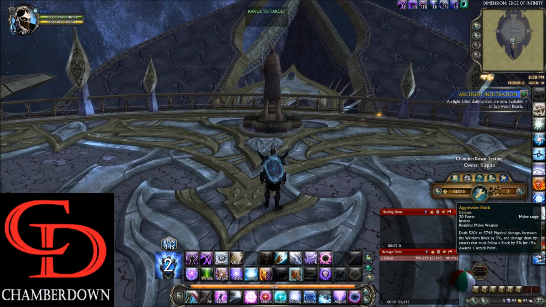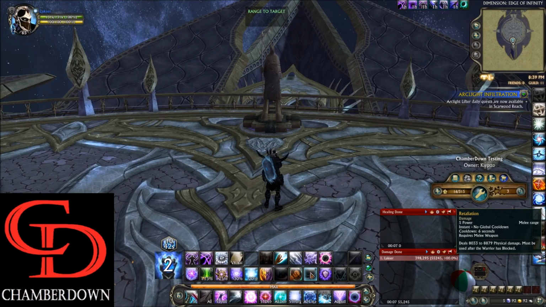Moving over to the X keybind here, we have Aggressive Block. This is from your Paladin tree. It doesn't deal very much damage, but it does increase your block by 3% and increases the damage done by attacks that must follow a block by 5%. And what it's talking about there is that Retaliation that we got from Paladin earlier. This one deals about 9k damage and must be used after the warrior has blocked. But the advantage of this right here is it's off global cooldown, so you can cast it in between other skills, so it's basically free damage.